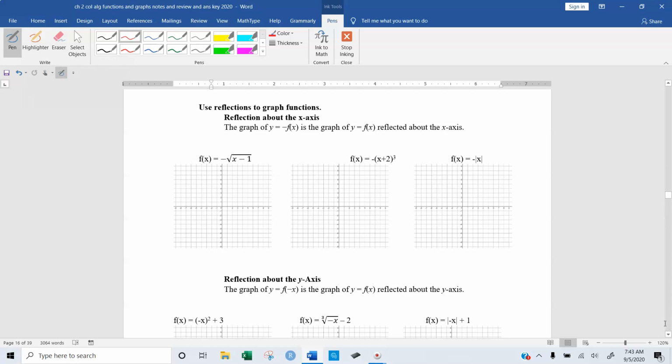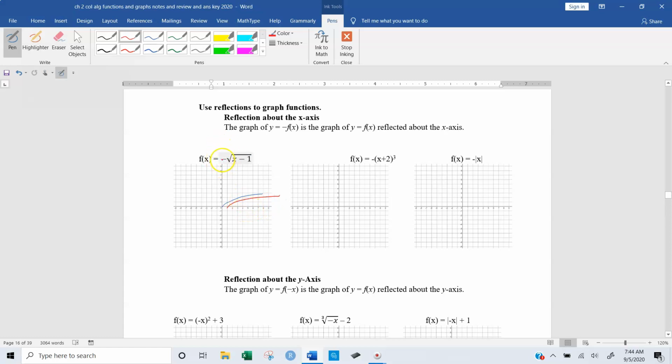All right, now we've shifted left and right. Now we're going to do a reflection. When we do this, it is over the x-axis because it's here, so let's show you what's happening. We know that the original square root of x graph looks like so, correct? Now the negative 1 moves it to the right 1. I'm going to do this in 3 steps. So this moves this entire graph to the right 1, like so.